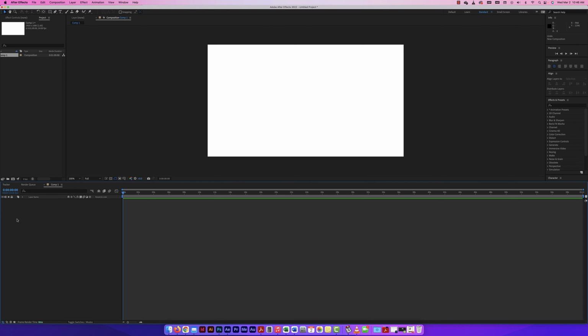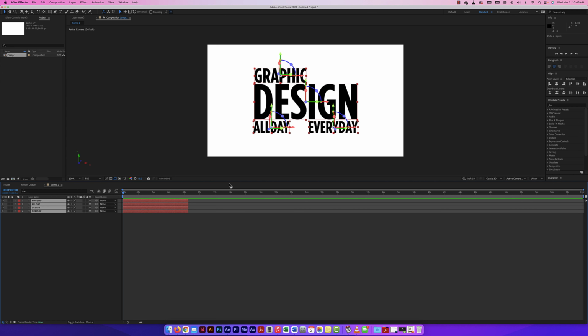So okay, what I have already set up for myself here is some layers. So I'm just going to copy and paste them in. It's just some graphics, just some type. What you need to understand with cameras first is that the type will work only in 3D. So whatever you want to work with, you should make it 3D. So I just select all my layers and click on 3D, and now they are 3D accessible. So I can work with the Z-axis as well, which obviously will come in handy when working with a camera. So I have these set up.